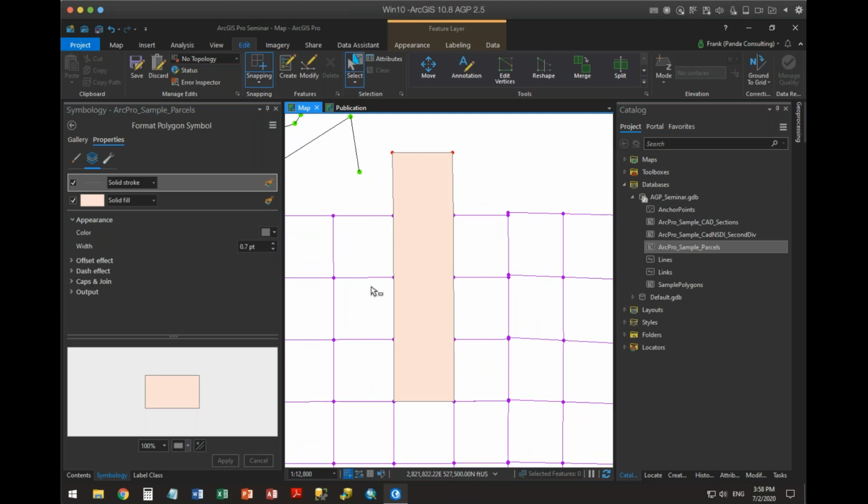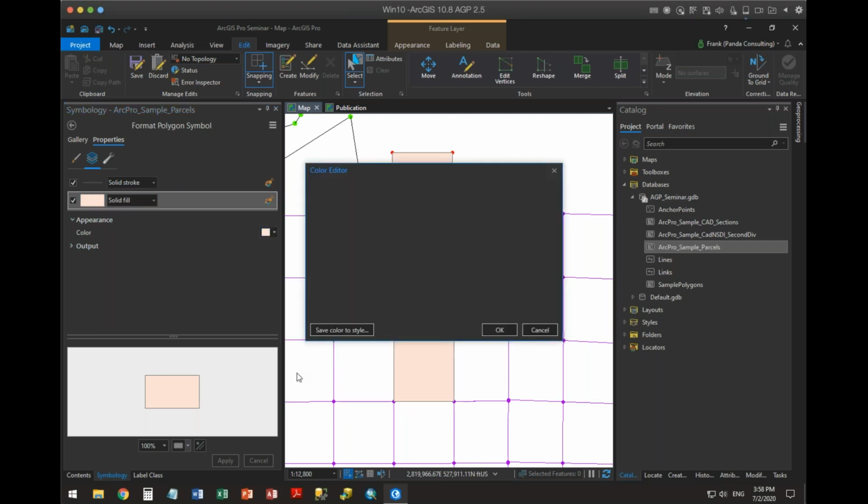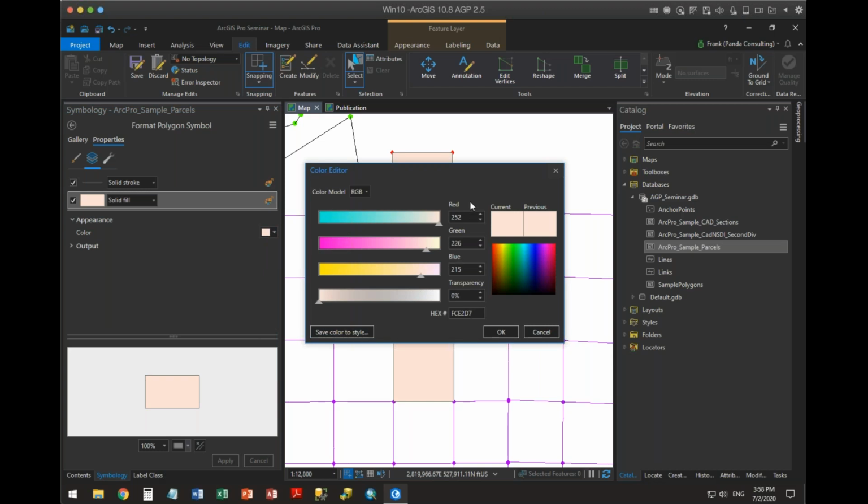Let's first look at the fill on symbology. Okay, so inside of here, again, I can click on here and pull this down, and this is my normal sort of picking on it. I can go and set this up using RGB and a transparency on here. I can pick it here. I can go and change that to a style. I can change my models, but this was all the way we could do this inside of ArcMap. It's the exact same way you can do it. You can set your own hex number on here if you know what that is.